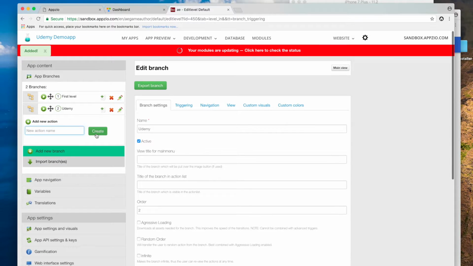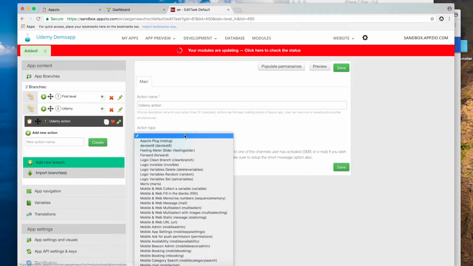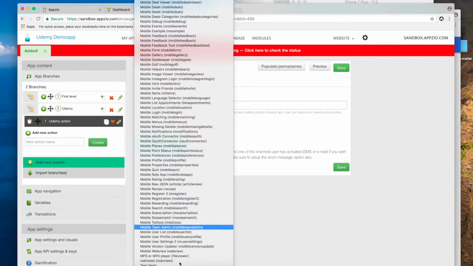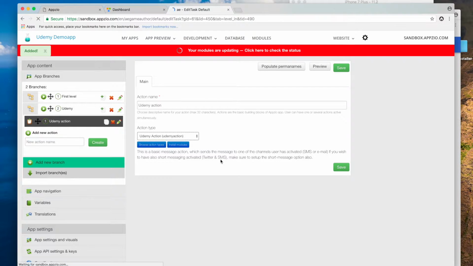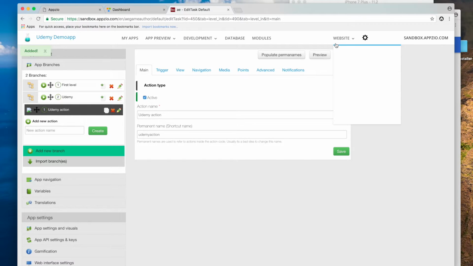Then we still need to add the action module itself. Let's create it, and here in the list you can find the action. So now that it's created private, only you will be able to access its code. And then we mark it active, and let's save it. Our update task is completed. So now we can go and update the code for our logo.